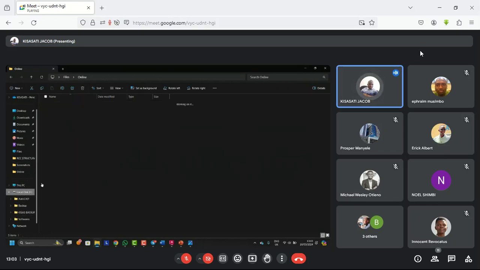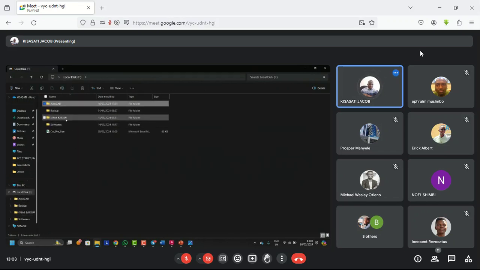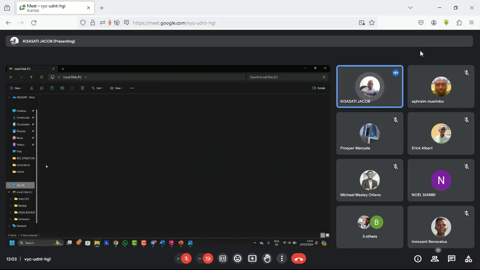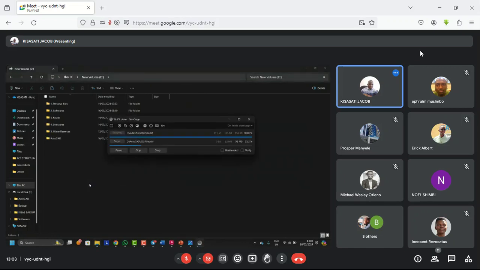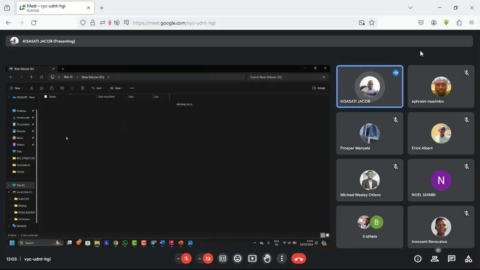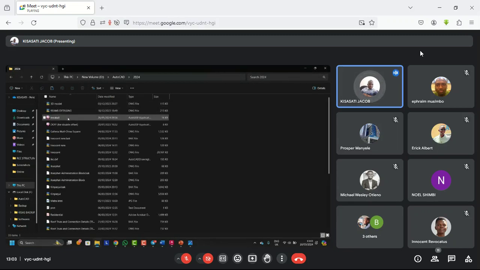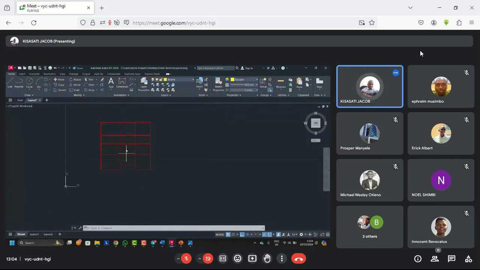Okay, we have this one, AutoCAD. Copy, Control C, and then I will drop it to disk D first. I think this is good. Now, inside AutoCAD, we have a command, this one, the double offset. I always like using this one, especially if you get a very complex building, then you'll have to use this command to help you. So for this one, I'm going to undo like this.